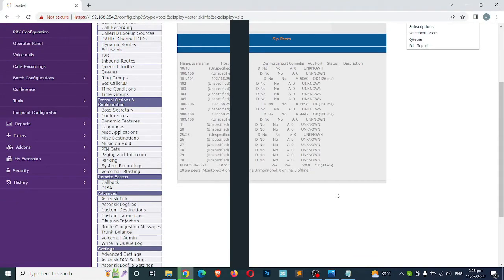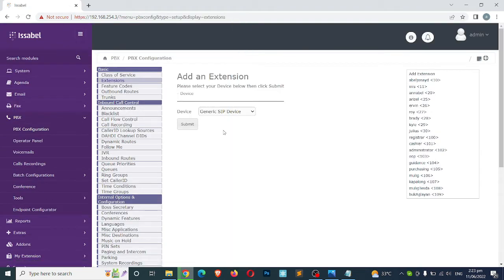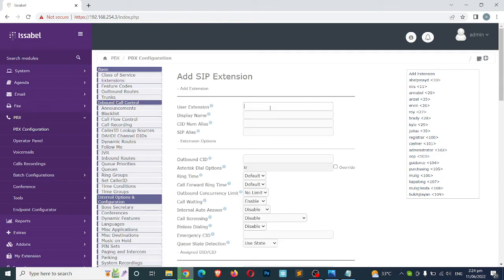Okay, let's add extension numbers so we can test our SIP. Go to Extensions, and these are our extension numbers currently. When adding an extension number, just click Submit. For example, I will add extension number 9.